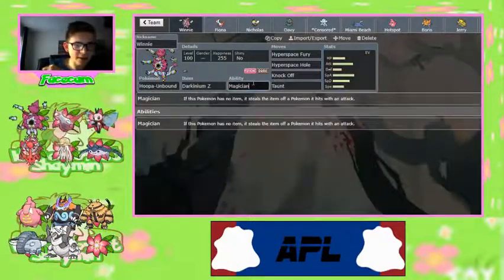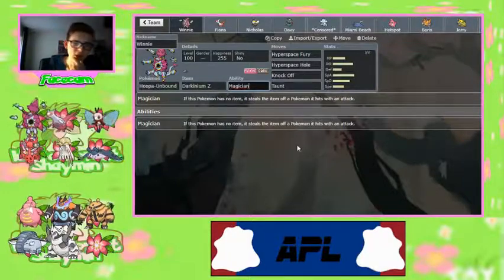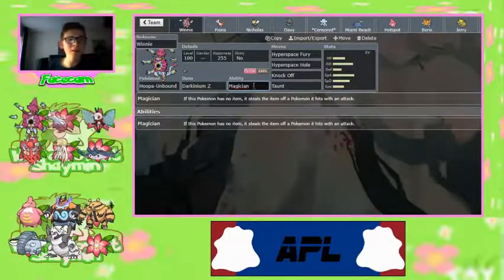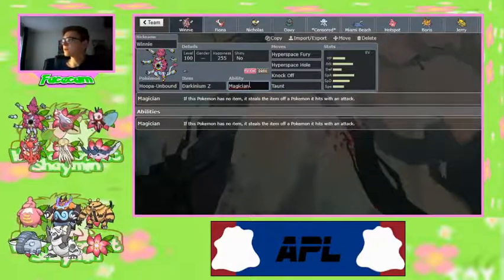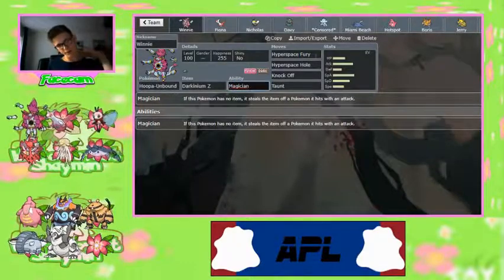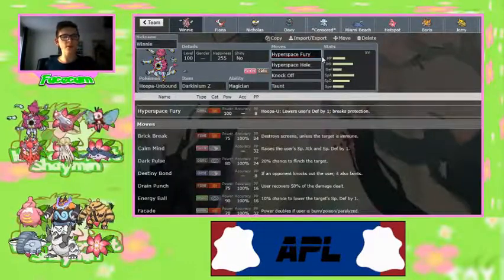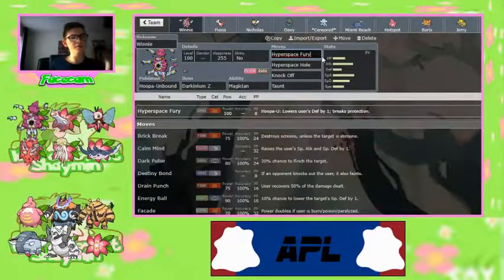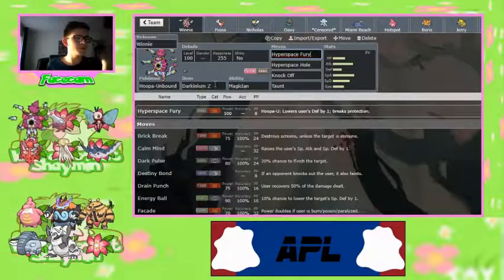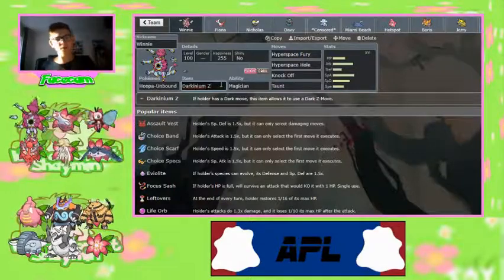It has the Magician ability, so if I have no item I can steal my opponent's if I hit them. If gems are allowed I can use a Dark Gem with Hyperspace Fury and steal my opponent's item if I want to. It's also one of my 3 Z users. I'll announce the other 2 when I get to them.